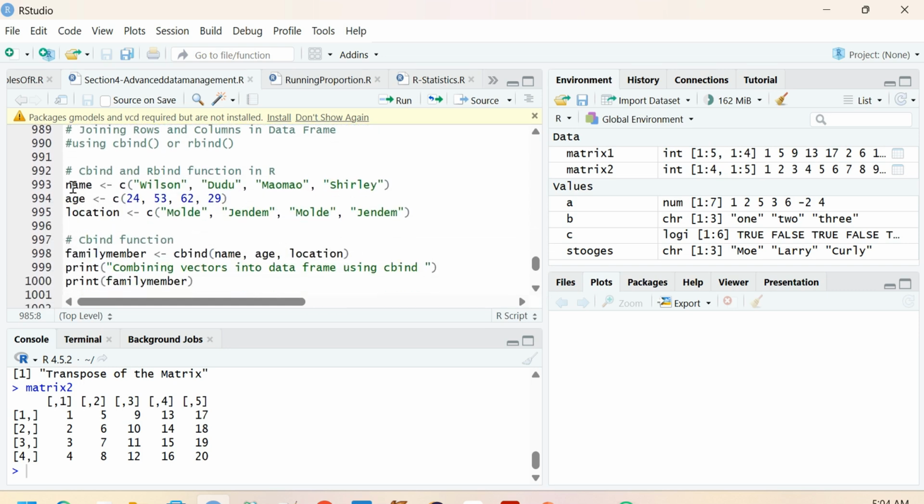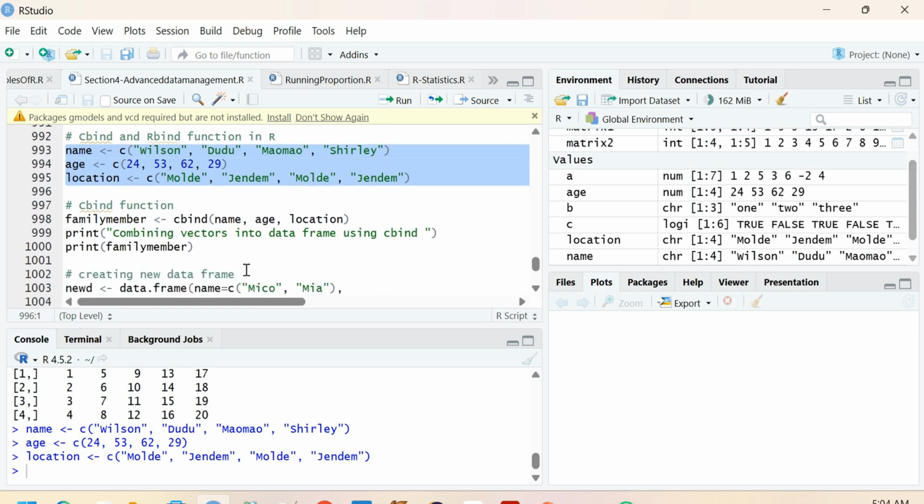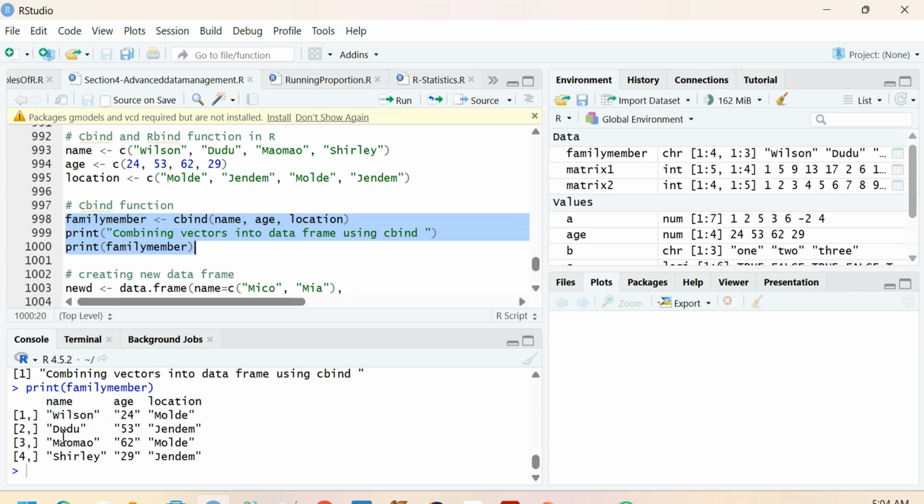Then we create 3 vectors because we will use them for creating a data frame. We create a data frame, family member, and we show this data frame: 3 columns, name, age, and location, with 4 rows.